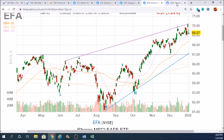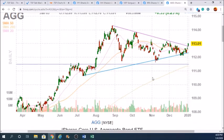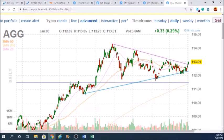And then finally, AGG, the fund that we are currently in for the Top Notch channel, which we're doing pretty well with this new year. We did not do very well in December with it, but for the new year so far, we see that kind of bull flag here, like I showed you on that other chart, a large bull flag that started back in September for these guys. There's a smaller bull flag that started in December. We saw that a while ago and wanted to capitalize on it towards the beginning of the month here when we were above the moving averages.